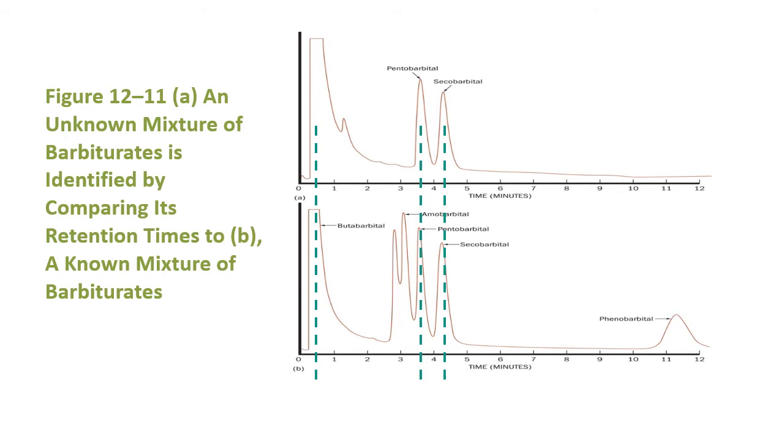So I see this peak at maybe 3.6 minutes corresponds to phenobarbital. And then this peak here corresponds to secobarbital. I don't see any peaks right around 3, so I don't have amobarbital in it. I probably have some butabarbital in it. It's kind of hard because this is an example of a peak that's going too high, so I really don't have a lot of resolution on it. But again, I can compare this and match up, and this is how we identify different drugs. And we can compare the different spectra. We call these spectra, or spectrum would be the singular, and spectra is the plural.